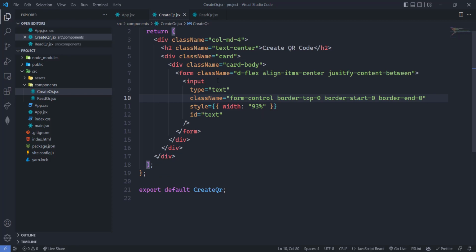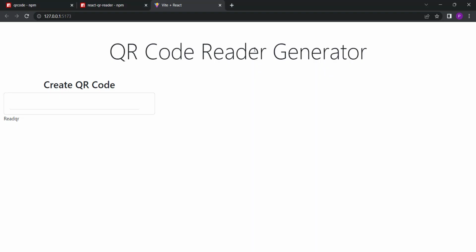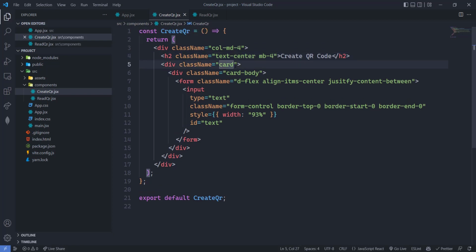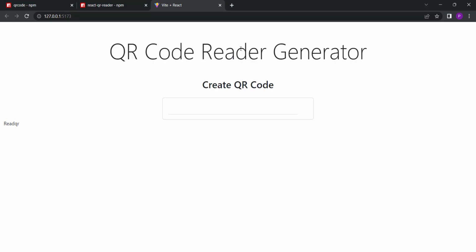So we both not need this, and here we need the margin as well. So margin bottom, so margin bottom to 4. That's great. And here we can do one thing. So we can move this to here mx-auto. So this will be in the center by default. So by default it is in the center.